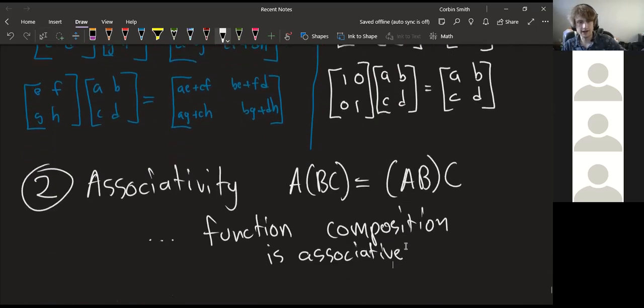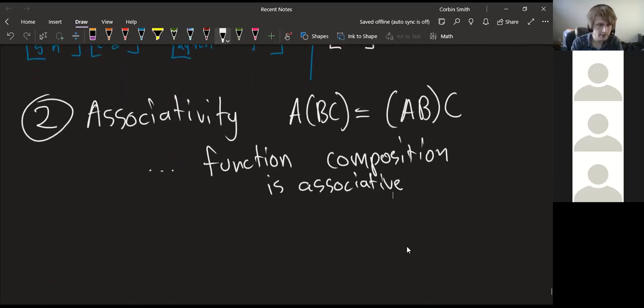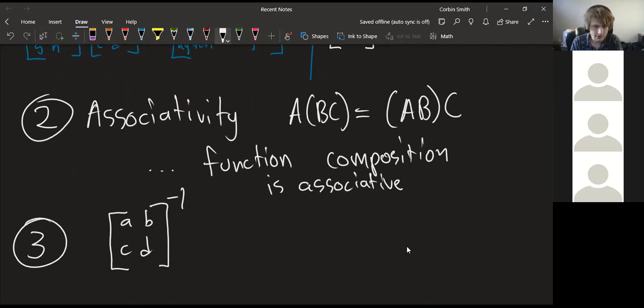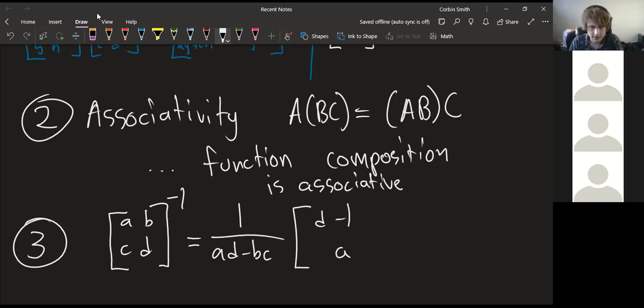And so then the final one we have to prove is inverses. So I'm just going to give you the definition of a matrix inverse. So that's A, B, C, D inverse is equal to 1 over AD minus BC times the matrix. You're going to flip the elements on the main diagonal, so that's going to be D, A. And then you're going to take the elements on the off diagonal and make them negative. Now, one thing to be aware of is this formula only works for 2 by 2 matrices.